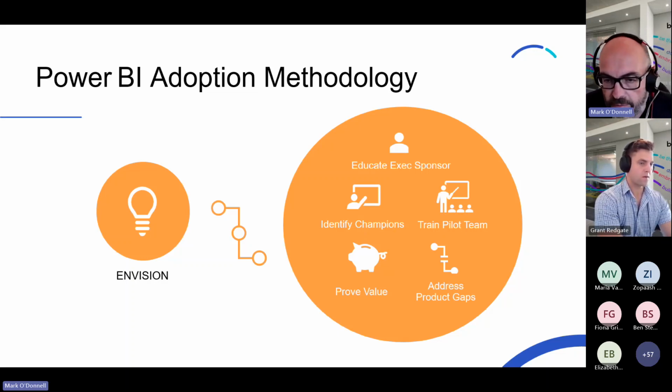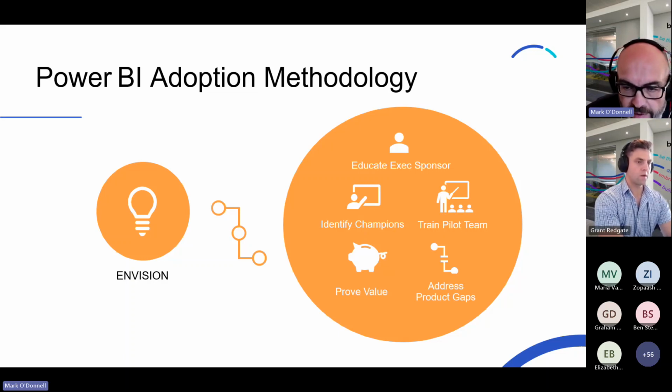So really, what you're trying to do is, it's all well and good creating great looking reports and dashboards, but how are you going to go from that to Power BI being the reporting tool of choice? How are you going to prize fingers away from Excel, which is always the challenge we have in this space, and get people working with a different tool set? It is worth thinking about this stuff before you get going.